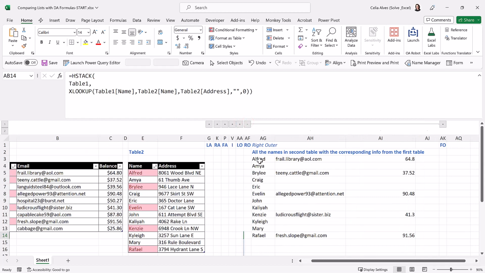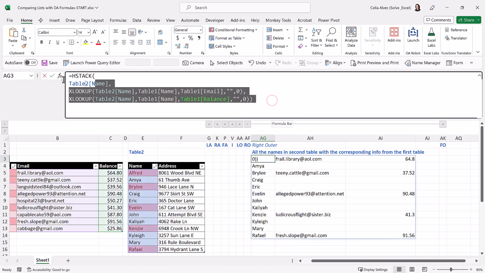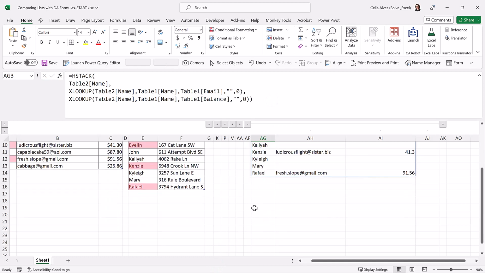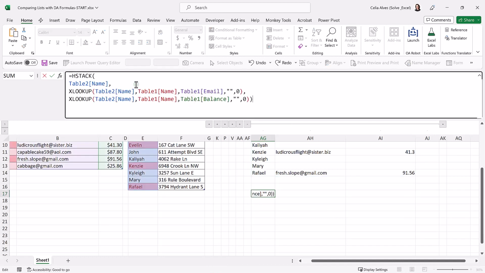Right outer, it's very similar. We already have the result of all the names in table 2 and returning the information available in table 1. If instead of stacking column name only, I stack it with the full table 2, let's see, Control C, paste here.